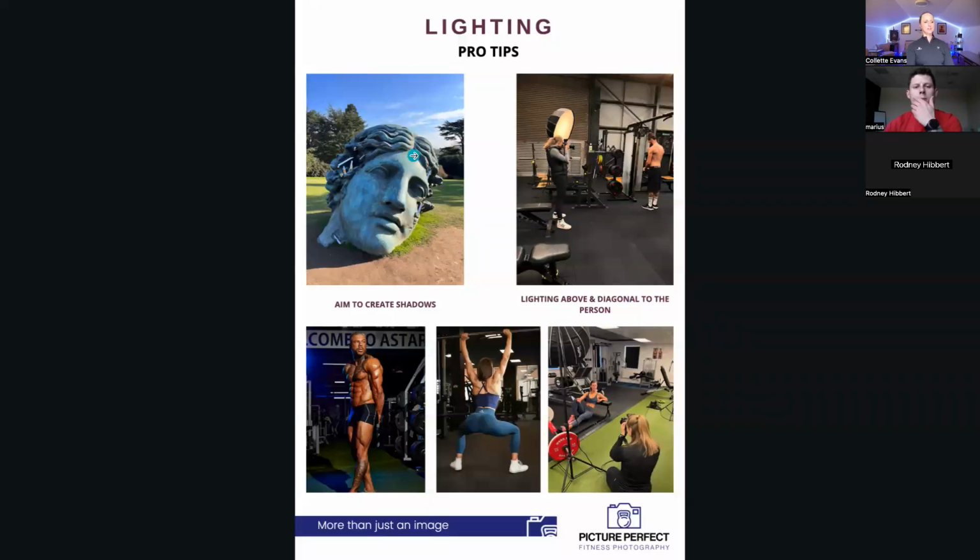So this sculpture I took at the weekend, can you see how the sunlight has naturally created a shadow? But if I went round to the right-hand side, we'd be flooding the object with light. If I went round to the left-hand side, we wouldn't have any shape and form, it'd be quite flat. So by going side on to the light, we're creating some depth and sculpting of the muscle bellies or the person's physique.